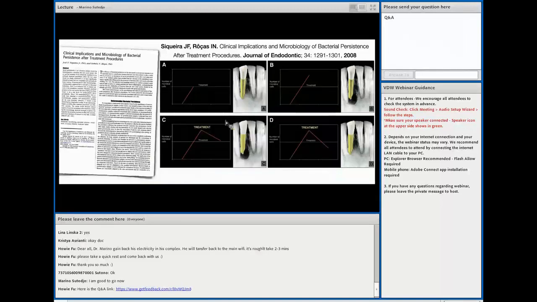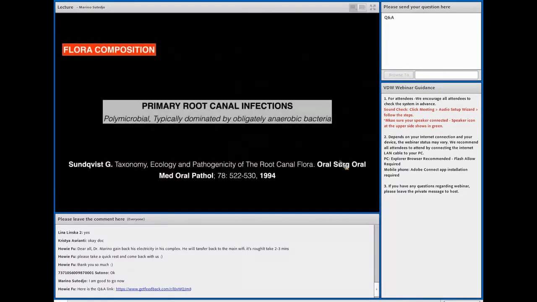If what we do has not passed beyond the threshold, for example, we only do this area, it means we didn't do good enough shaping and cleaning or maybe obturation, and the clinical symptoms will be there. But if you make the bacterial population go below the threshold line, then definitely we will get healing. But it is impossible for us to reach zero, because root canal systems cannot be sterilized. That's why we talk about disinfection rather than sterilization, because sterilization of the root canal is almost impossible to achieve.